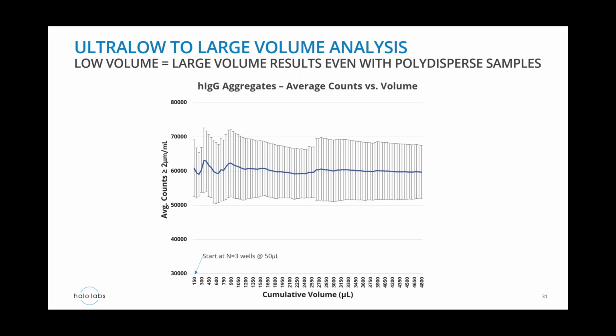What you can see is that even at the very low volume, so an n equals 3, not only can we get pretty good CVs, but it's very much representative of the results you get from processing an entire plate. So you can trust the low volume measurements, but you can also run larger ones. To run this entire plate took about a minute per sample, so about an hour and a half total, and you get really nice statistics. In this case, we actually referenced the plate against itself by running a water plate. There were only a couple of counts there, so the curve essentially looks the same.